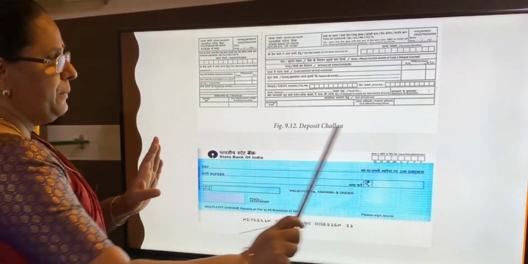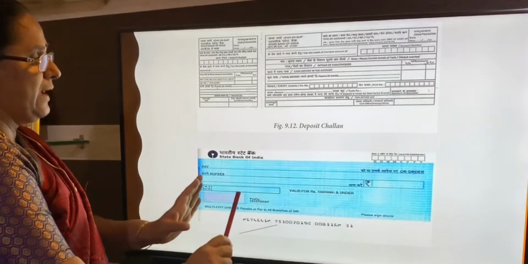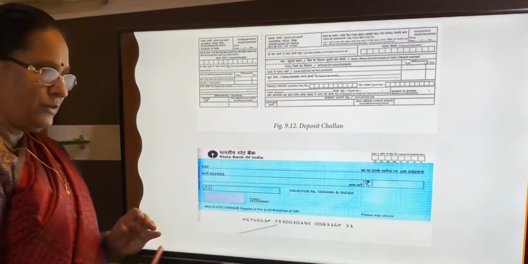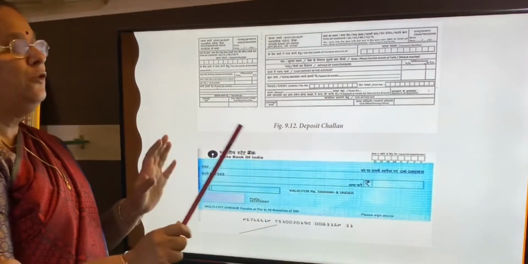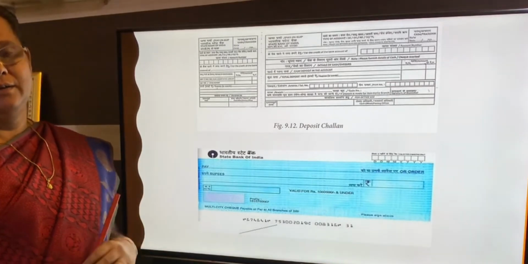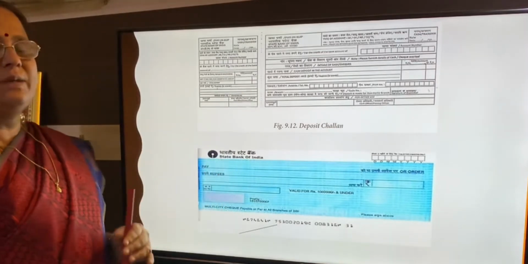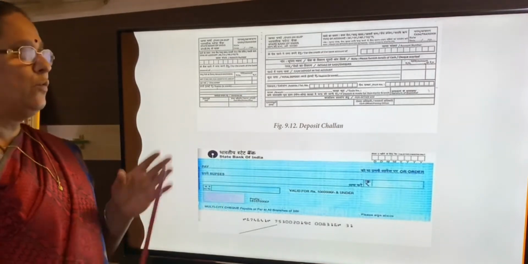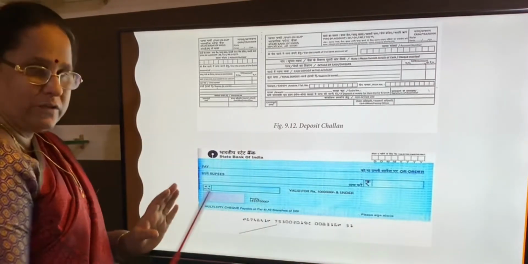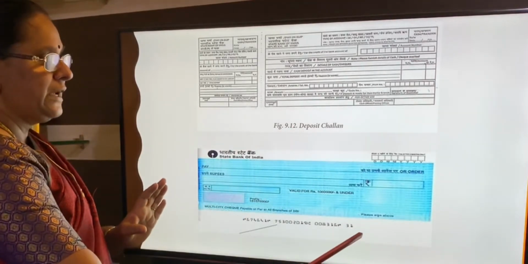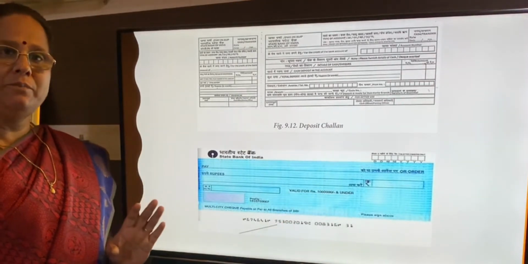Remember, you can't paste a blank check, because a check carries too much value. So what you have to do is cancel it. Tell your parents to cancel the check and give it to you, and then you can paste it in your classwork. Remember, two slips have to be pasted in your classwork: one is the pay-in slip and the second is the check. You are not supposed to paste the check as it is. You have to strike out two lines and write cancel.